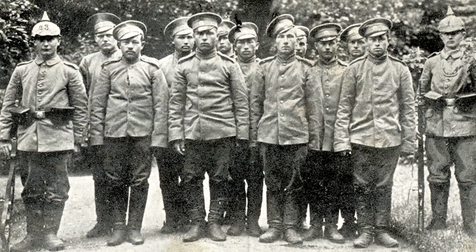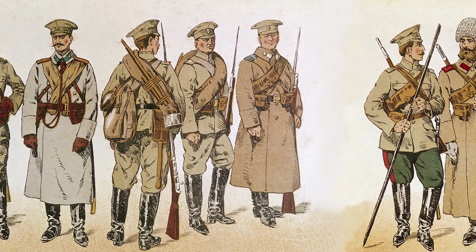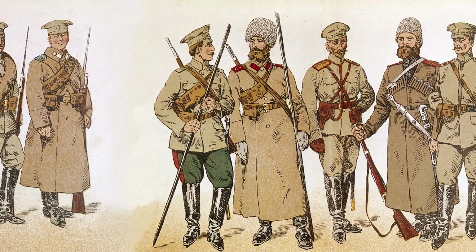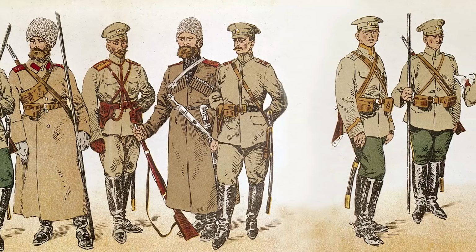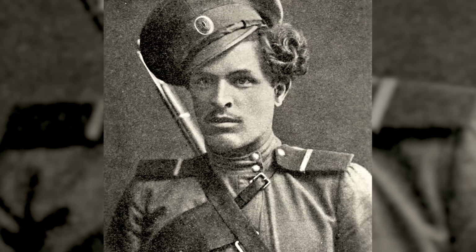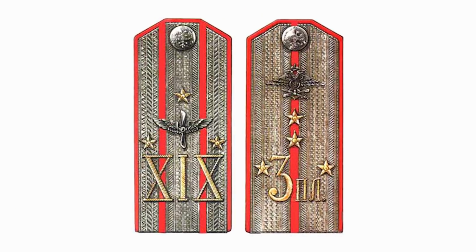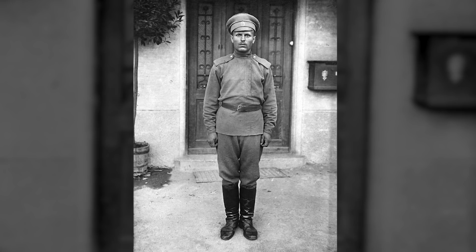There were several types of blouse produced. The 1912 version of the gimnastorka was the most common. The officers wore tailored versions, and the enlisted men's version was far from standard. The color was generally greenish khaki, but because of several factors, including the origin of the dye, there were many different shades. Some were greenish brown, others even white. These had shoulder boards, which varied in color from unit to unit, and with different markings according to rank. The blouses were belted and worn over khaki pants of cotton or wool.